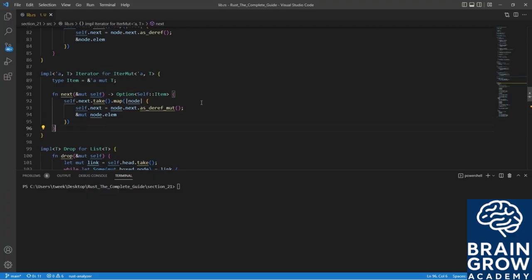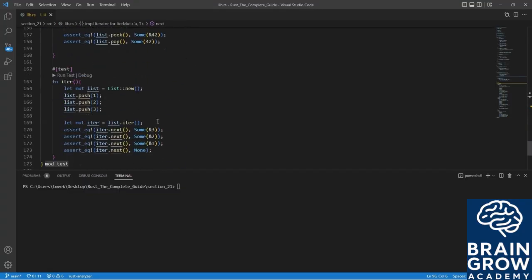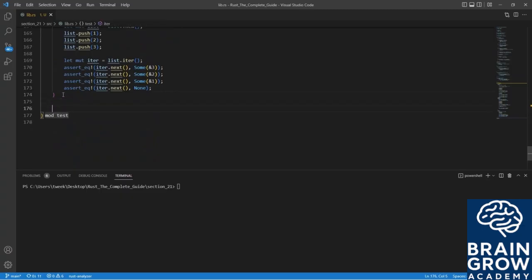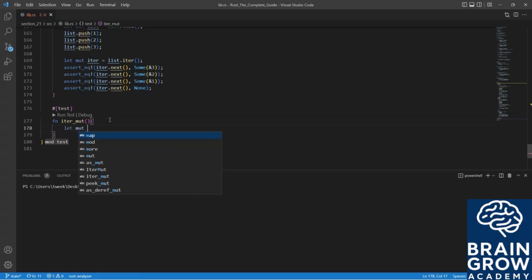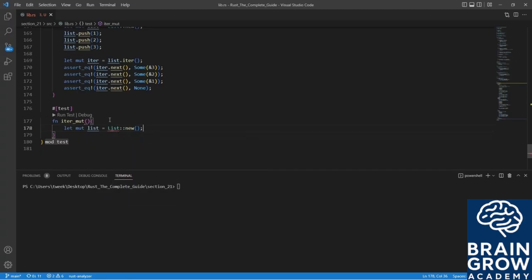So now that we have our IterMut implemented, we need to test it out to make sure that it works properly. So we will call our test function iter_mut. We will give it the test attribute, and now we will say let mut list equals List::new, list.push.